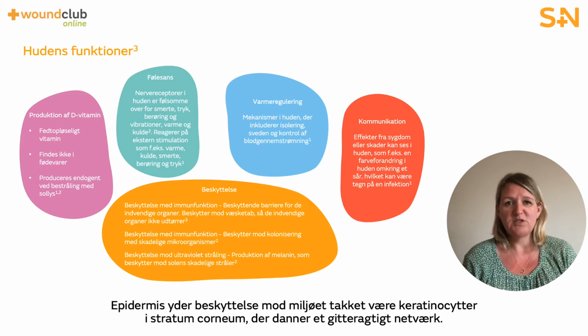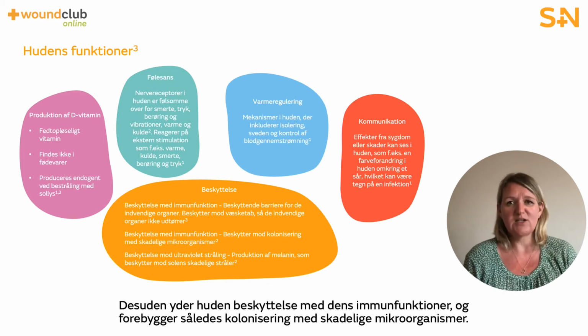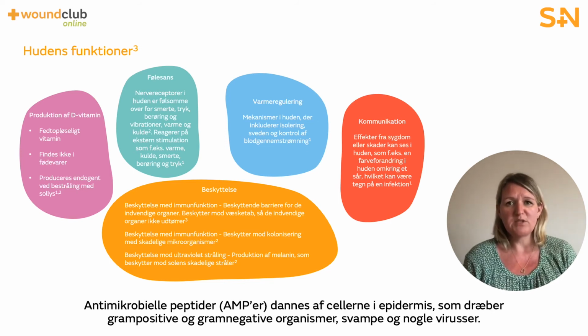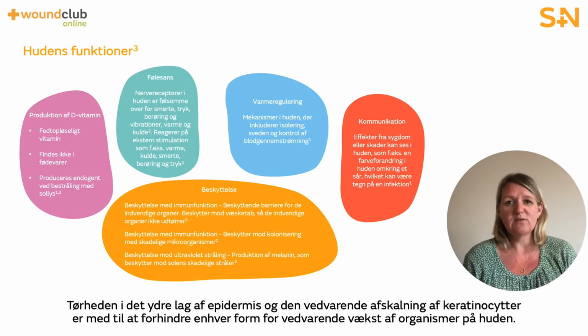The epidermis provides protection from the environment owing to the keratinocytes in the stratum corneum being arranged in a scaffold-like lattice. Additionally, the skin provides protection through immune functions, therefore preventing colonization by harmful microorganisms. Antimicrobial peptides are produced by the cells of the epidermis that kill gram-positive and gram-negative organisms, fungi and some viruses. The dryness of the outer layer of the epidermis and the continual shedding of keratinocytes assists in preventing any sustained growth of organisms on the skin.